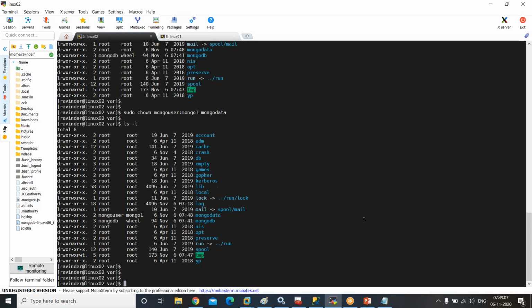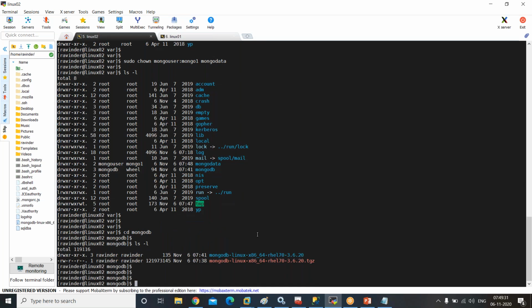I'll take one more thing, guys. Before that, I have to transfer the file from here to here, because I need to install from that product. So cd, I'll copy that. cd MongoDB, ls -l. I'm going to copy this. This is enough, one zip file. cp, I'm copying that file. Where do I want to copy it? Sorry, Mongo data.